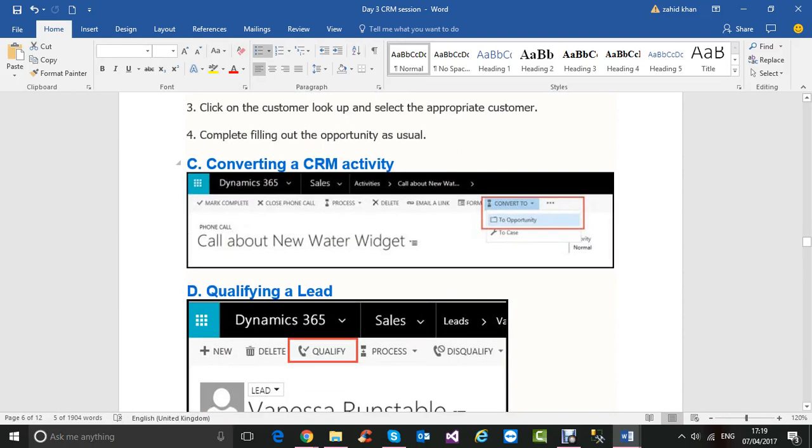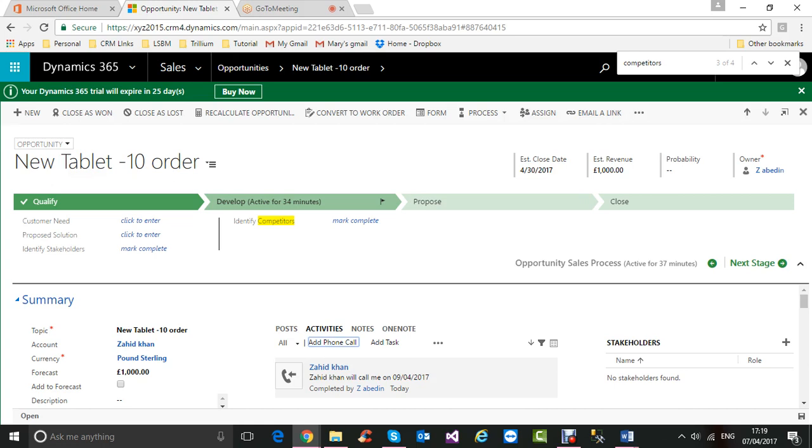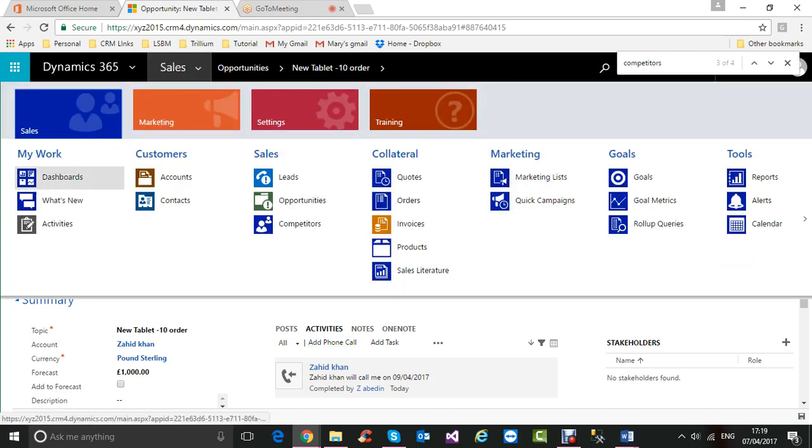Then converting a CRM activity. Okay, so I told you that can be an email, which I've shown you now. Task, for example, you are supposed to call somebody. Okay, let me show you. If you go back to here and click sales, and under my work you see activities.